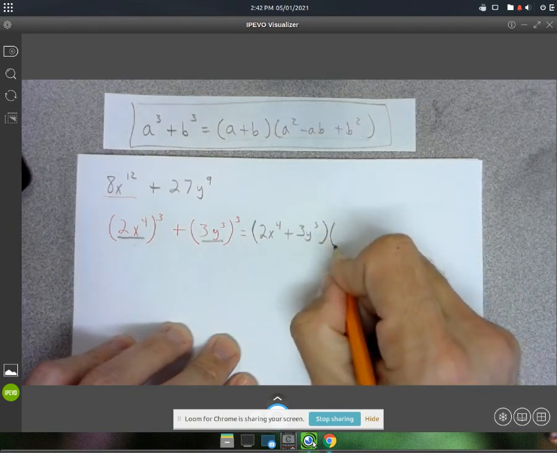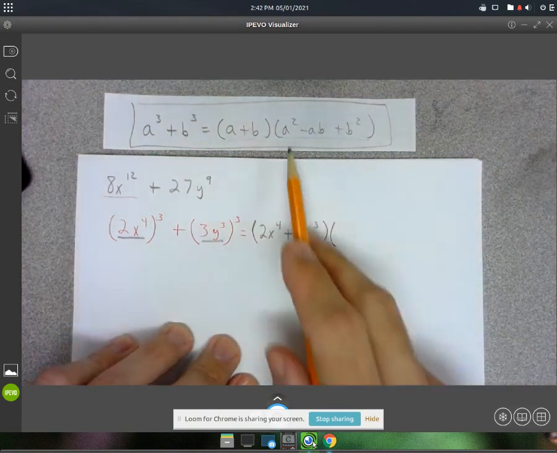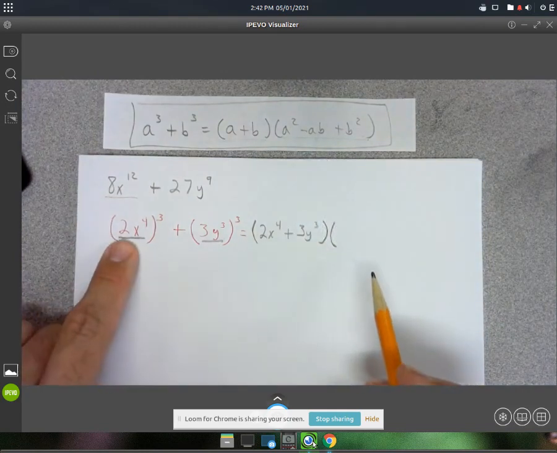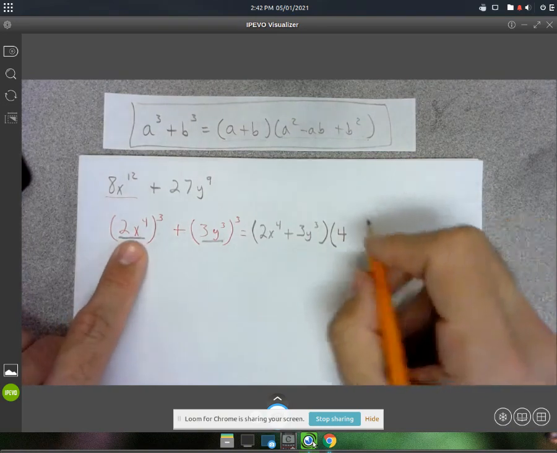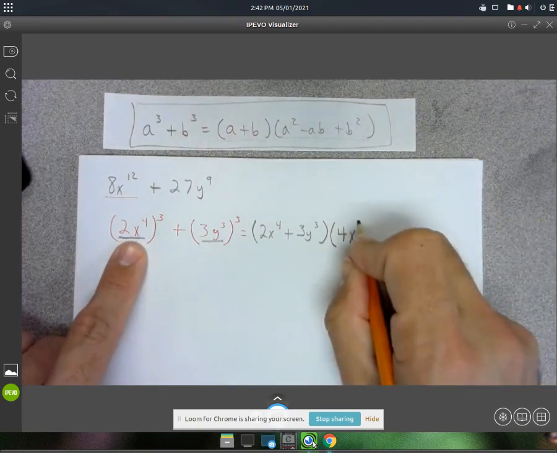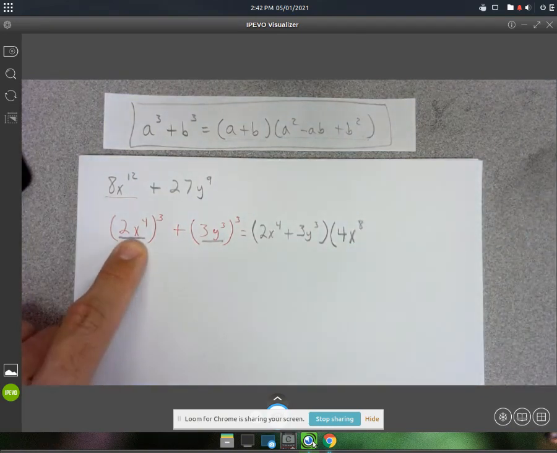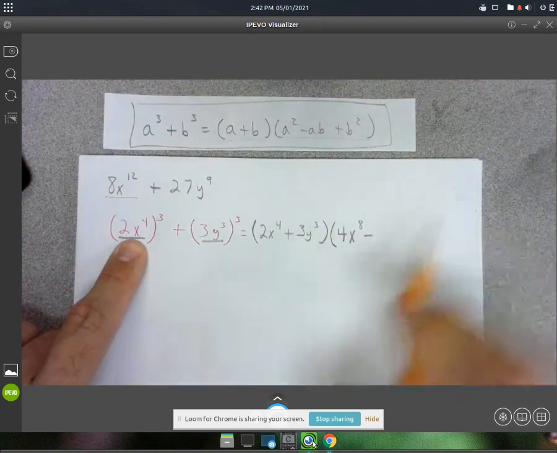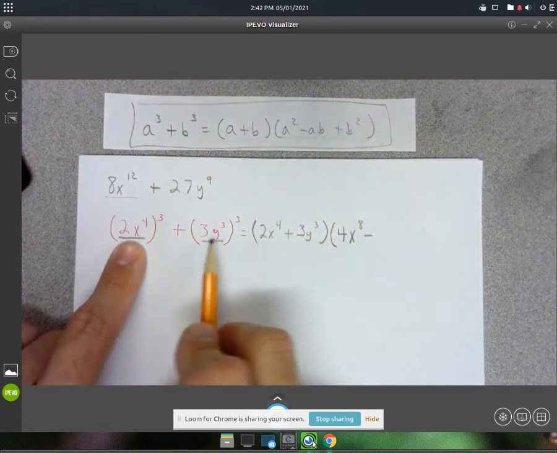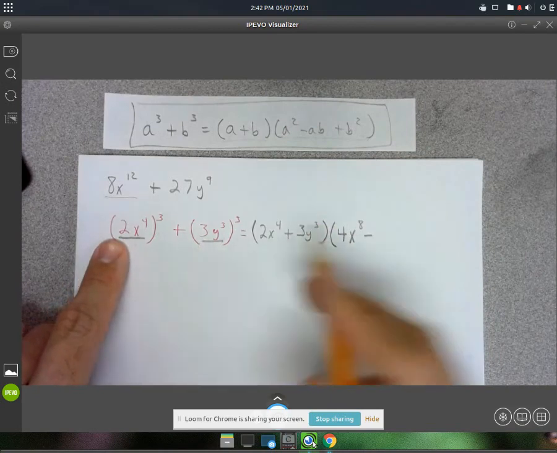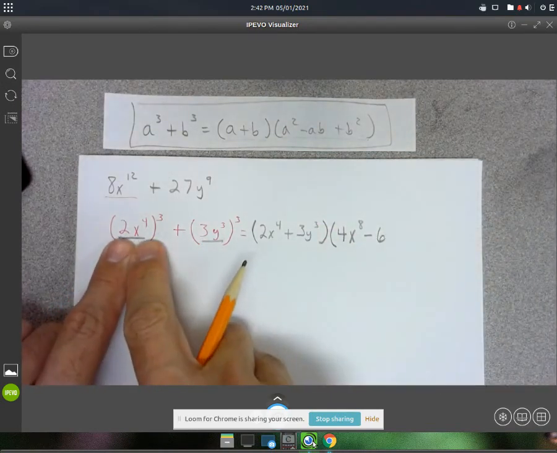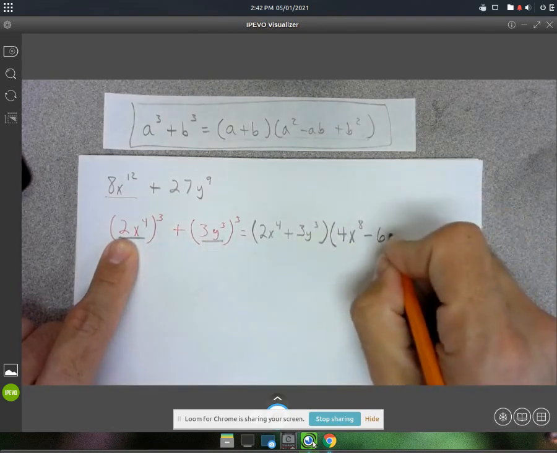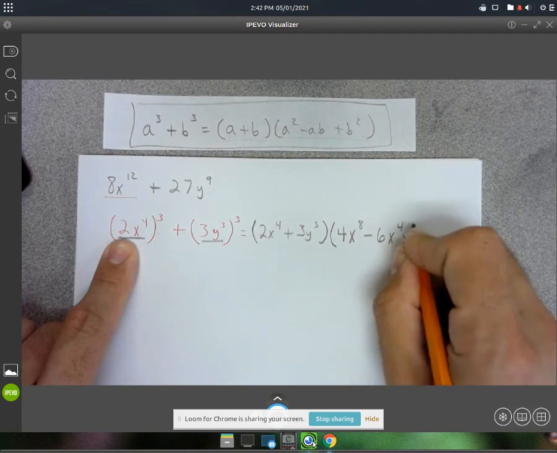That's the easy one. And then a squared. So I got to multiply this by itself. So 2 times 2 is 4, and then x to the fourth times itself will be x to the eighth. And then minus, we're going to do a times b. So it's going to be 2 times 3, that'll be a 6. And then we'll have x to the fourth and a y to the third. We won't be adding those exponents or anything. They're separate.